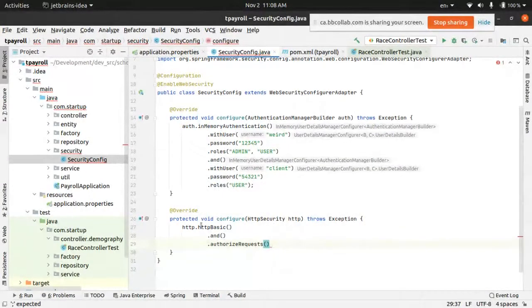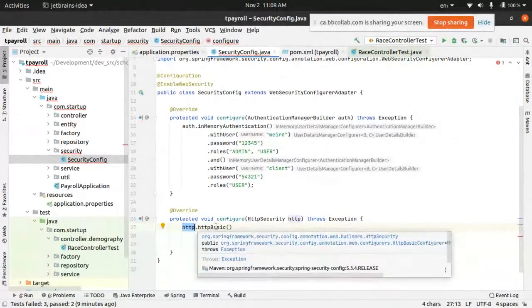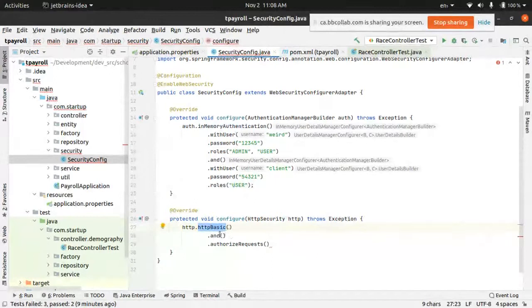What this means is that over HTTP, the kind of authentication you're using is basic. This is just a form of conjunction, building a series of configurable stuff on your HTTP. I'm saying authorize all requests.